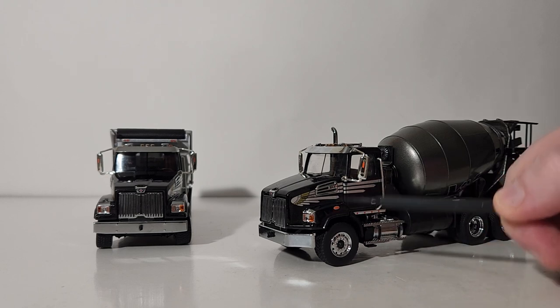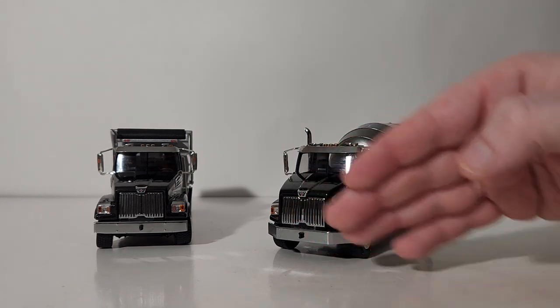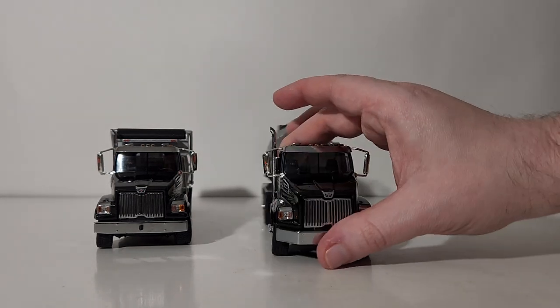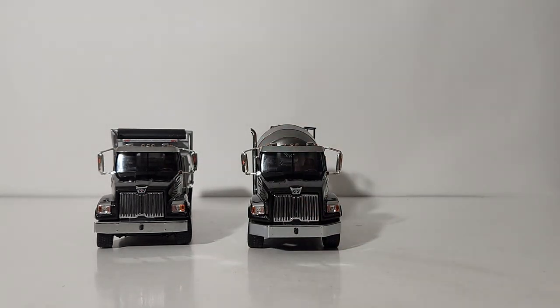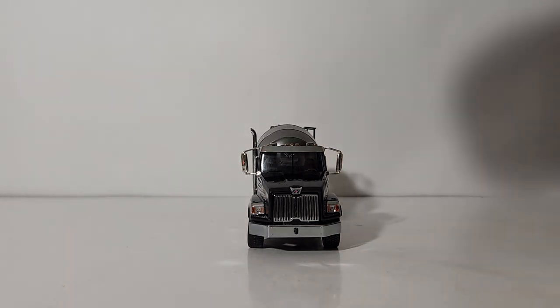...which has a setback front axle, you can see that the bumper is not straight and edges off to both sides. So there you go — even though they are both 4700s, they do have the illusion of being two different trucks. I wanted to get that out there in case collectors wanted to know or wanted to buy both models.